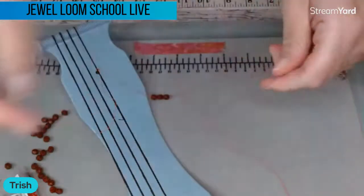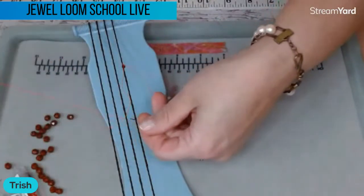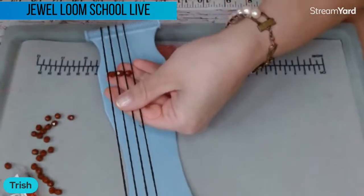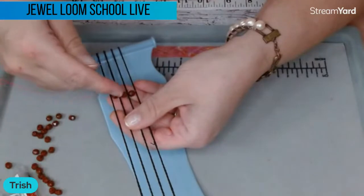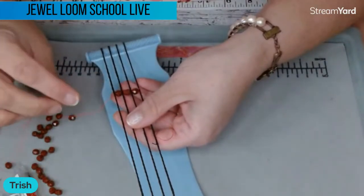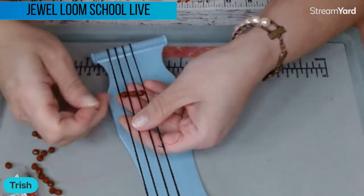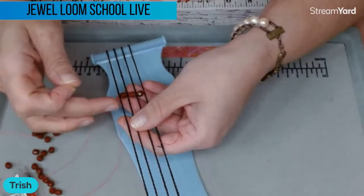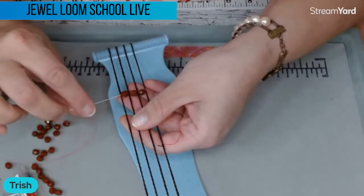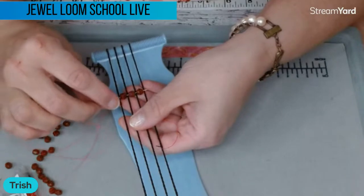And then we're going to feed the needle underneath into the other hand and pull that string through. Support our beads as we're putting them up between those warps. I'm supporting them with two fingers underneath, okay? And then we're going to take our needle over top. We're going outside of the last row here, okay? And we're going to make sure we're on the outside of that, and then we're going to go over top of that and all of the warps through the beads.